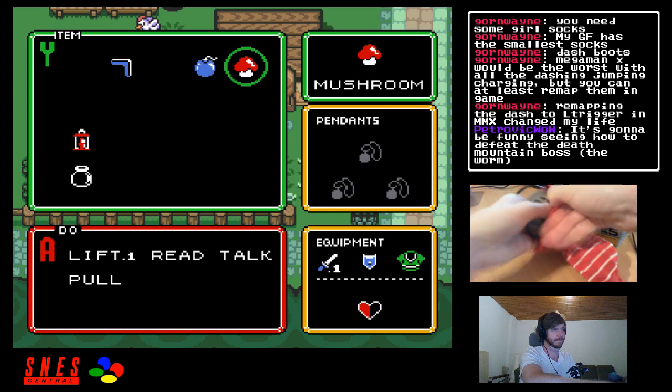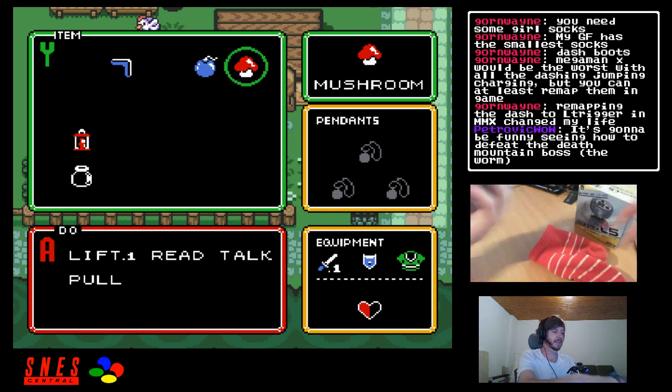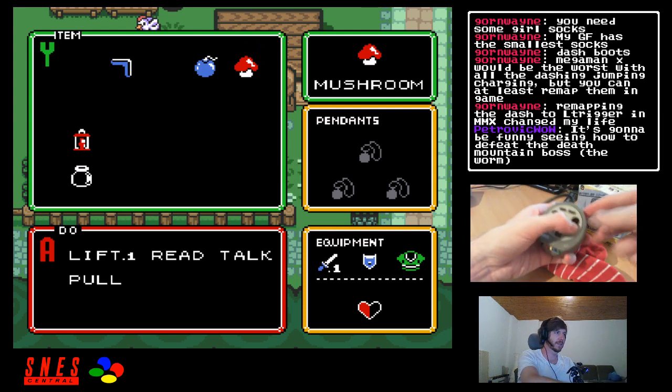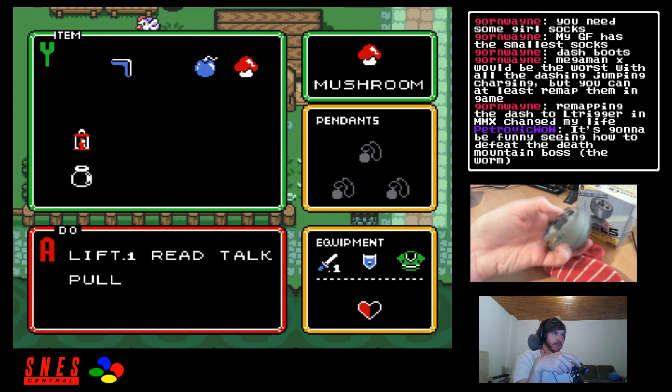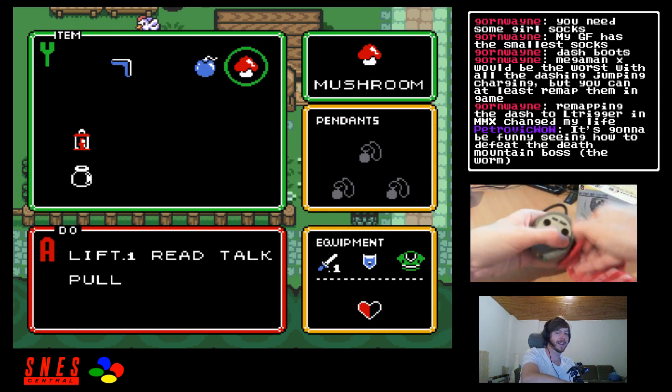It would be nice if the controller was wider this way, and then you could stretch your fingers out, because right now I have to curl my fingers so much, and it's really tiring after a while.